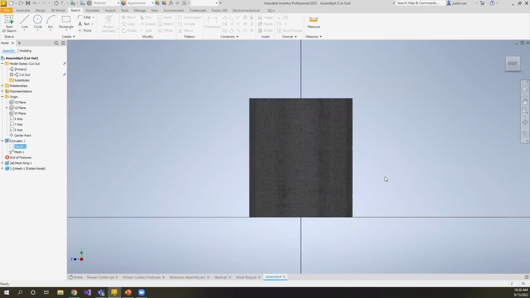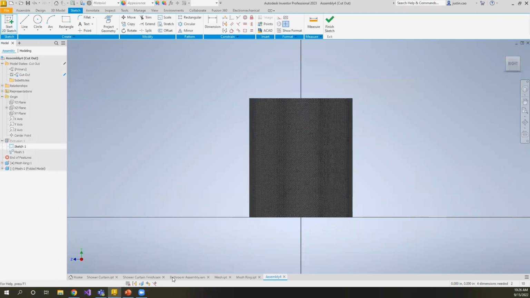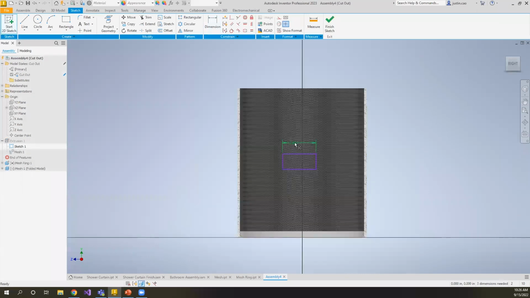So actually, let me see. I know in Inventor 2022, what I noticed was when I turn things on and off between model states, I lost some information alongside with it. So in this case, just say I wanted this to be 5 inches and I wanted this to be 3 inches.